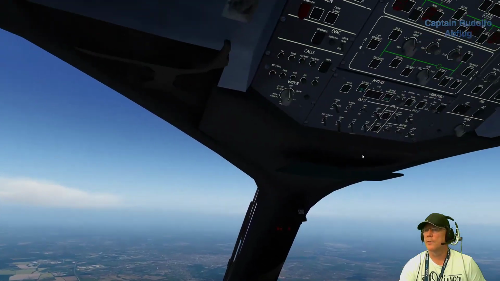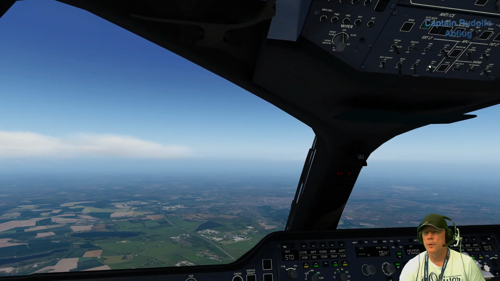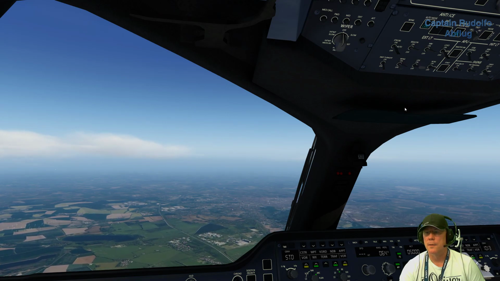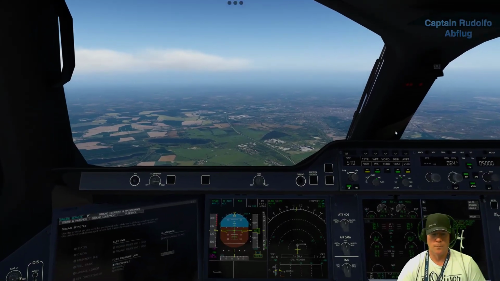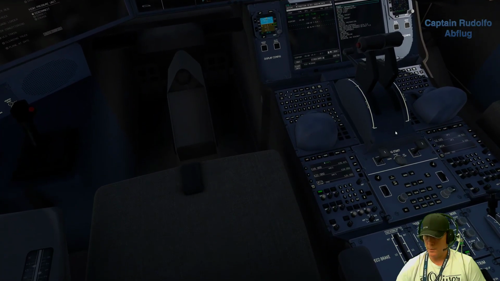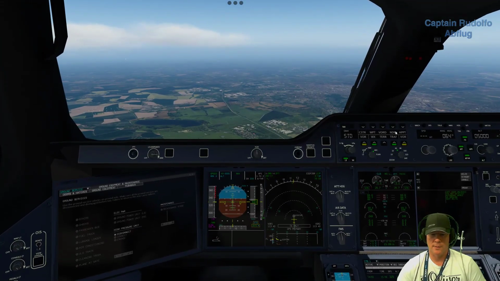So we will arrive at 10,000 feet, so we switch on the lights here. Passing 10,000 feet in the descent. Landing lights on. Speed at 250 knots. So speed is too high, we go down and make the speed brake out.